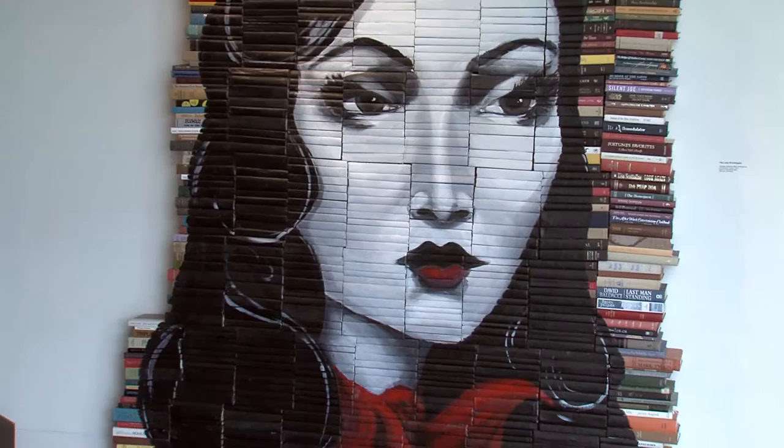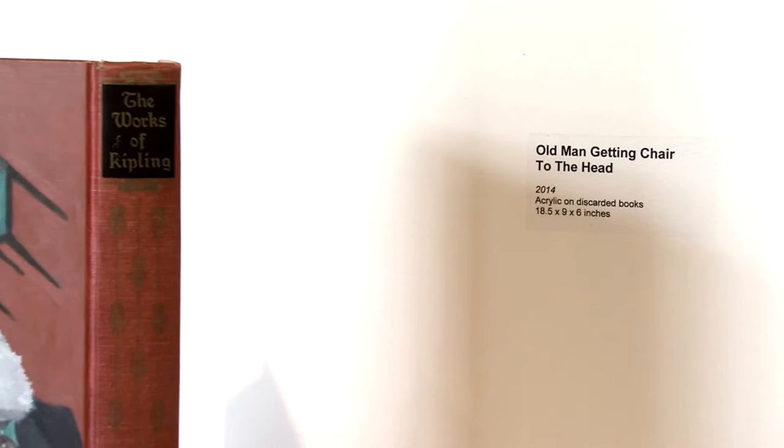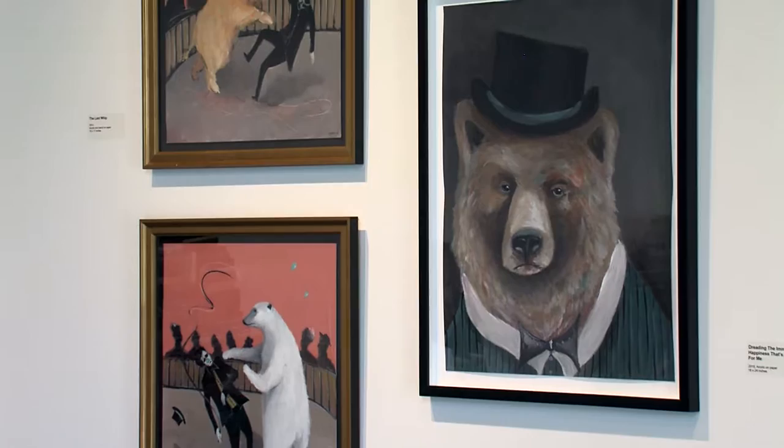Many of the women in his paintings are influenced by his wife. As far as the titles to his pieces, Mike says the books tend to decide. A piece he did in Houston was in a theater with a speakeasy-style bar, and as he was painting this woman who looked very 1940s-esque, there was a book right in her hair called 'Reworking the Past' — and he says it seemed like he would have placed it there, but he didn't.